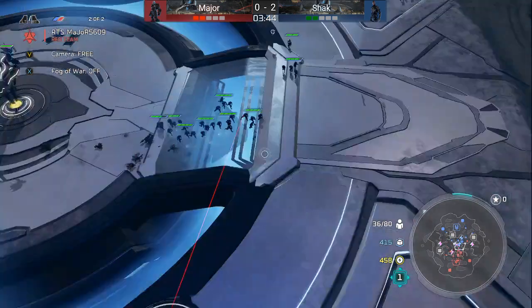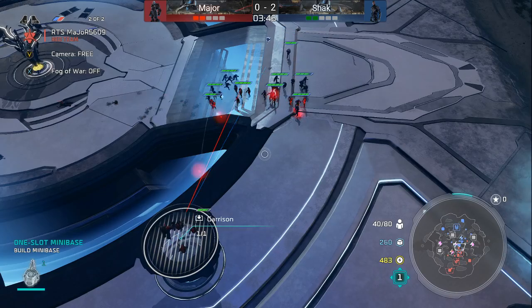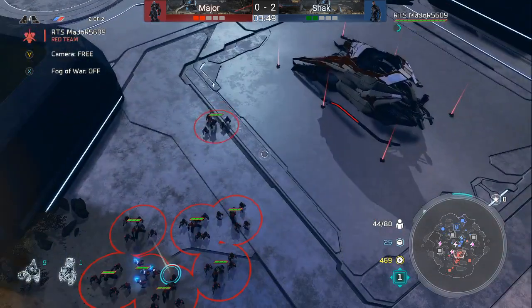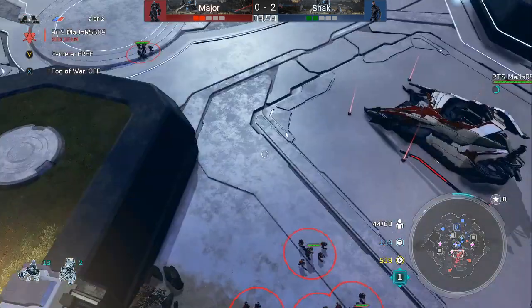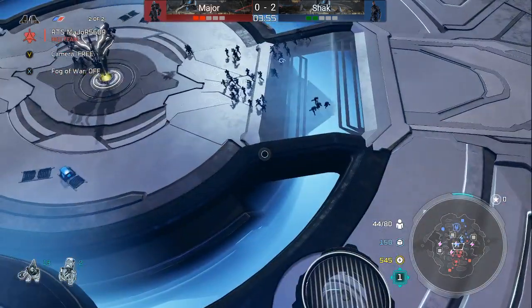Loves this Forge infantry player, Shaq does. He's got the grenade thrower along with the sniper here as well. He's pushing up. There's going to be one suicide grunt only. Shrapnel mines now being researched on the grunts.